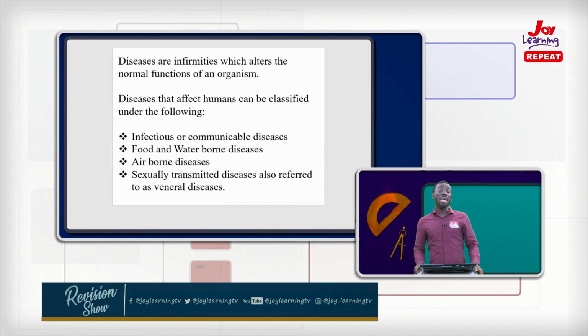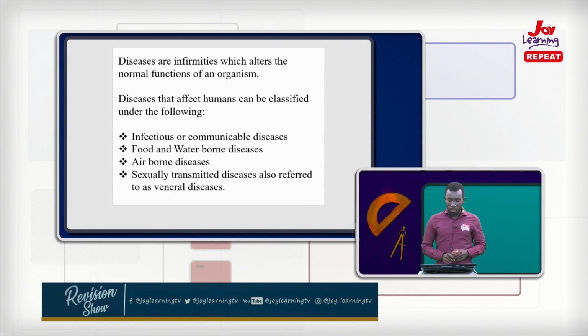Then we also have the airborne disease. These are diseases that can move from one person to another through air. So from one person to another through air. And then we have what is called H1N1, bird flu, SARS, and all that. All these are airborne diseases. Not forgetting the almighty coronavirus or COVID-19.